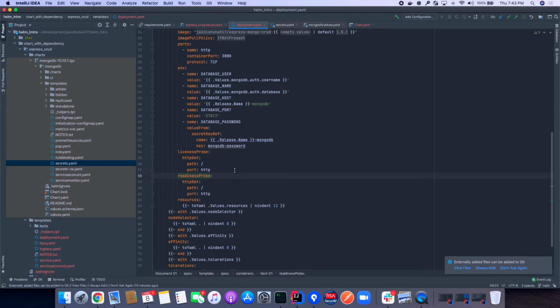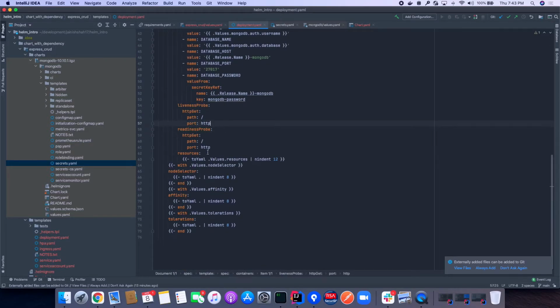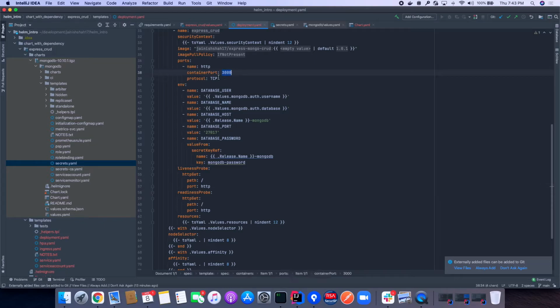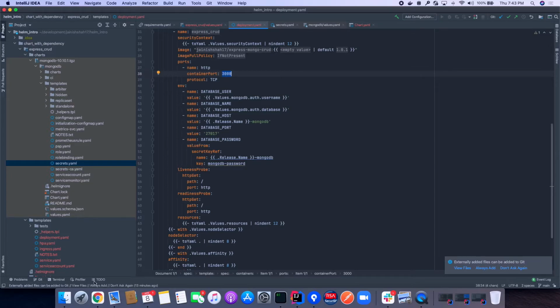But let's keep it there that way only. So here we will say the port 3000 instead of port 80, which was the default port for Nginx. Now in my application, I have added the endpoint called health, basically to check the health of the application, whether the application is up and running or not, whether it was able to communicate to the database correctly or not, right? So we are going to use that endpoint to check the health of the running container, running pod, right?